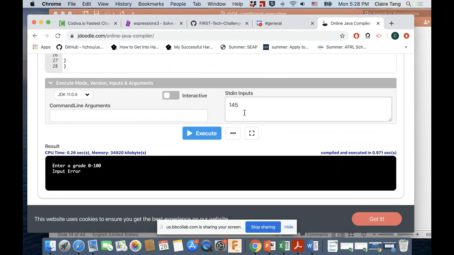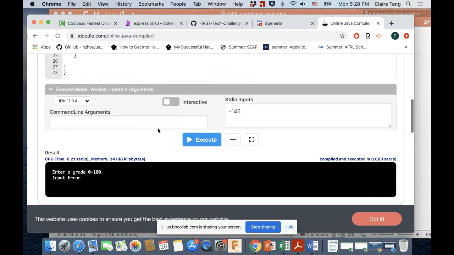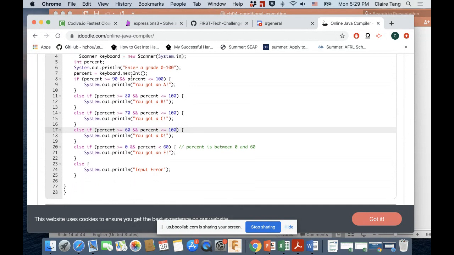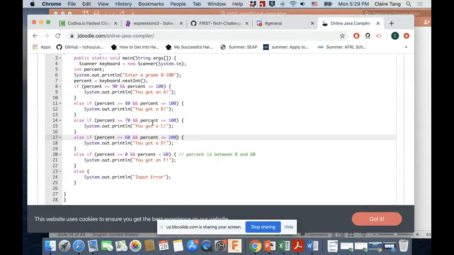Anything above 100 or below 0, if I say negative, it's below 0, and it will say input error. So by using the logical operators, we can have much more control in figuring out whether the user gives us valid input.